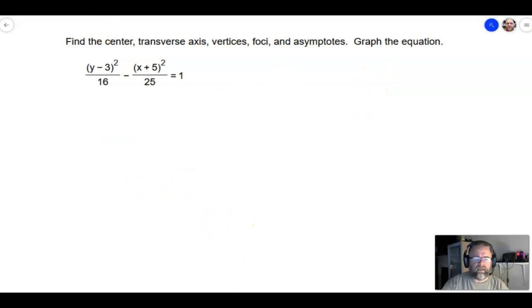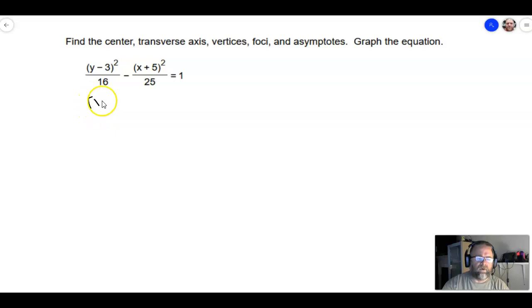So notice that our y and our x here are being added by something, and that tells us, first of all, that the center of this hyperbola, oh, by the way, this is a hyperbola, is not at the origin. So let's use the formula where it's not at the origin. So here, notice that the y comes first. That's going to be important for a specific reason we'll talk about in just a second.